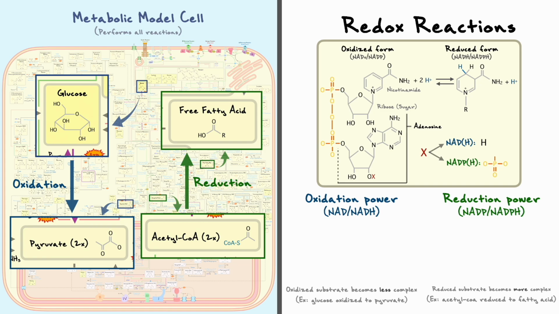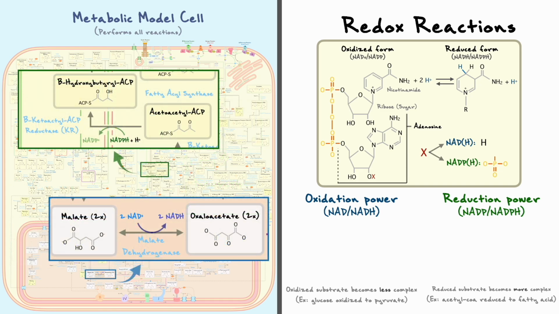This idea of complexity can even be seen in the oxidized and reduced forms of NAD and NADP. Indeed, although it is minimal, NADH and NADPH are more complex than NAD and NADP because they both have an extra hydrogen and thus make the reduced version more complex. Now, for something to gain complexity, or in other words, get reduced, something else must get oxidized or lose complexity. This is where NAD and NADP differ in function.